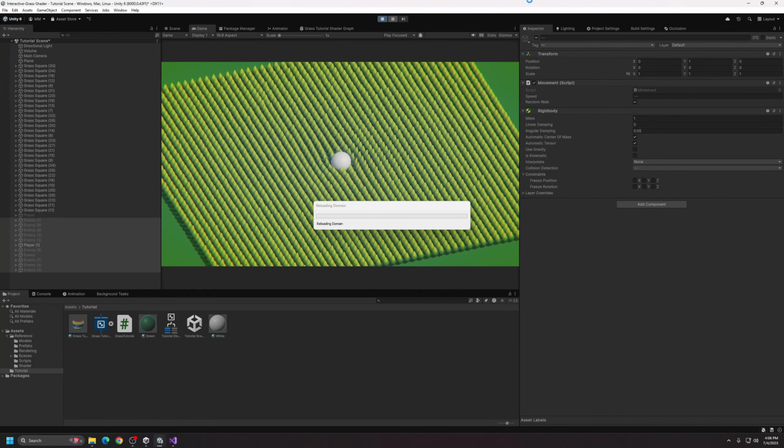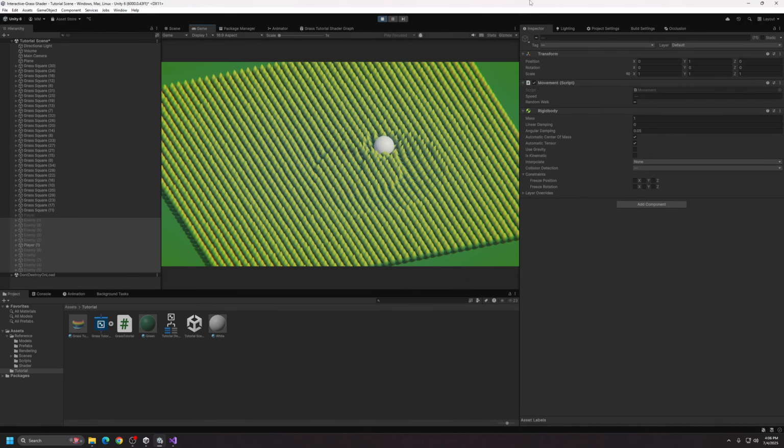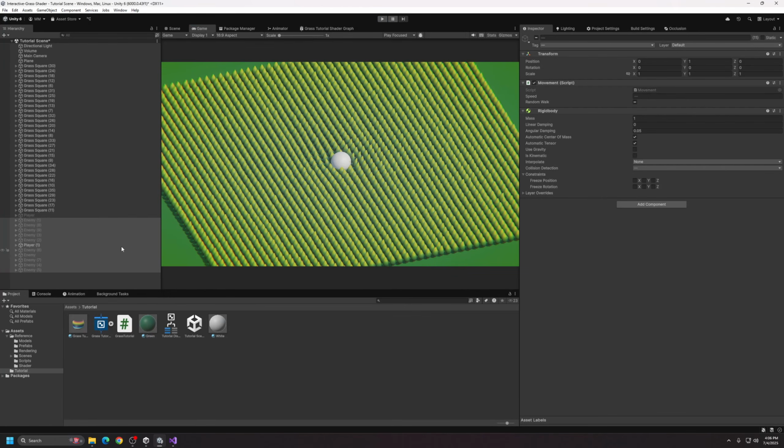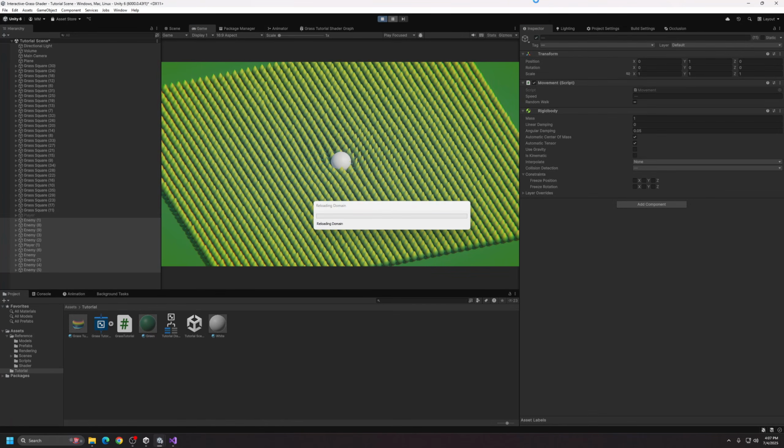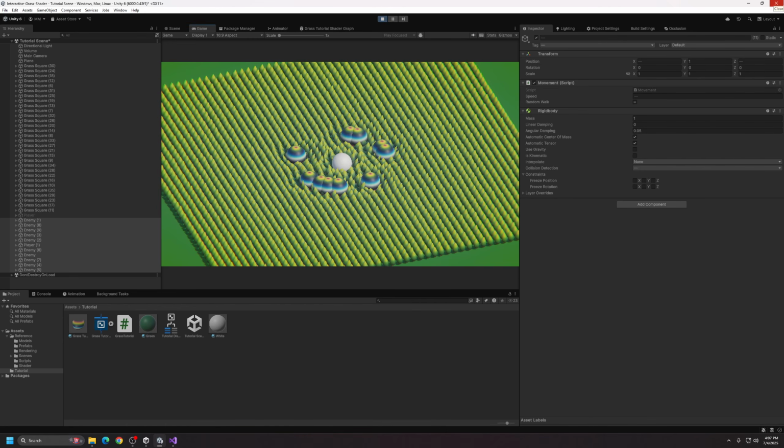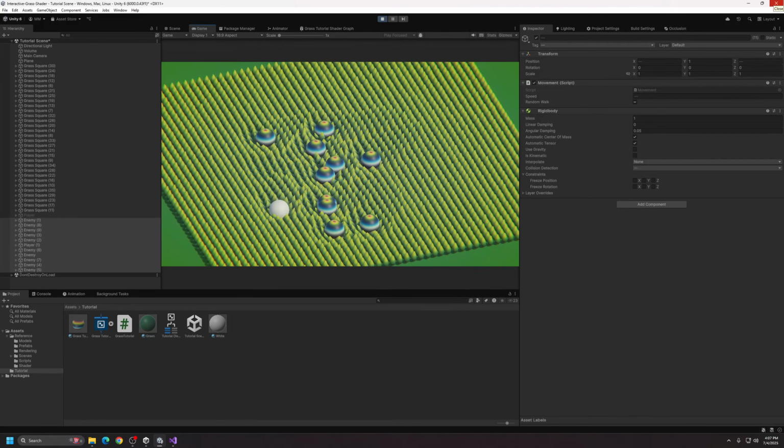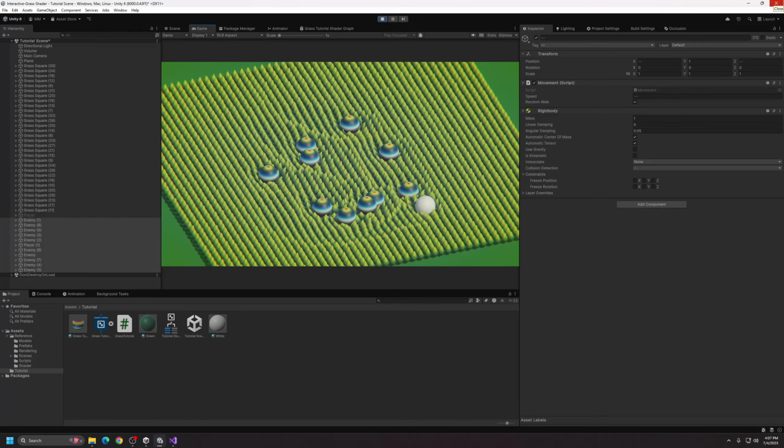And I want to just make sure that the player here, I can move around and it is deforming and it's leaving a little bit of a trail. And if I were to enable all of those enemies, the random walking enemies, they also are interacting with the grass and leaving a little bit of a trail.